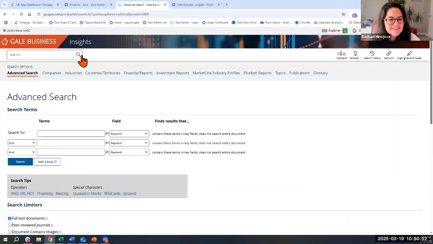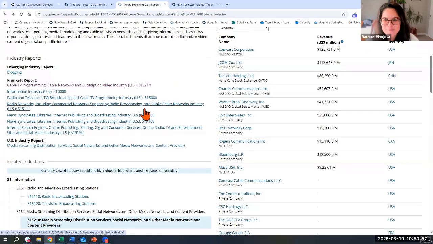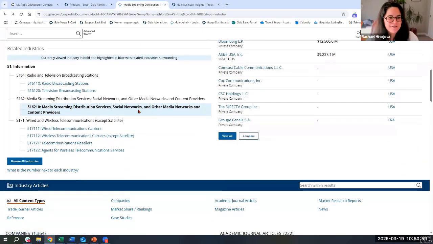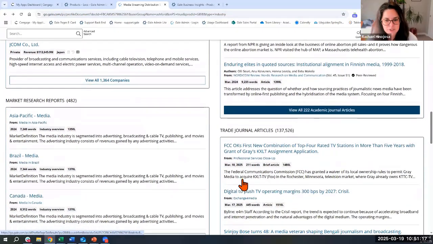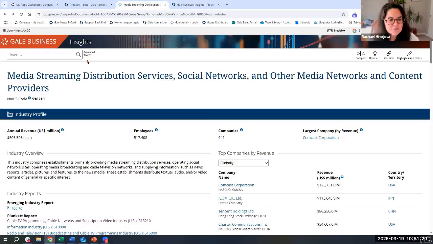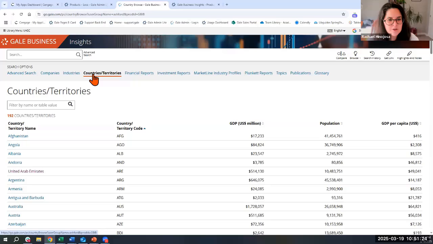Well, we'll spend one more minute on this industry page. I just want to showcase the material available to it. We have this nice organization of related industries by NAICS codes, so you can always jump to related industries there. And like the company profile page, we have all of this related reference and academic periodical content below as well. Now let's go to the advanced search and take a quick look at the country profile pages.